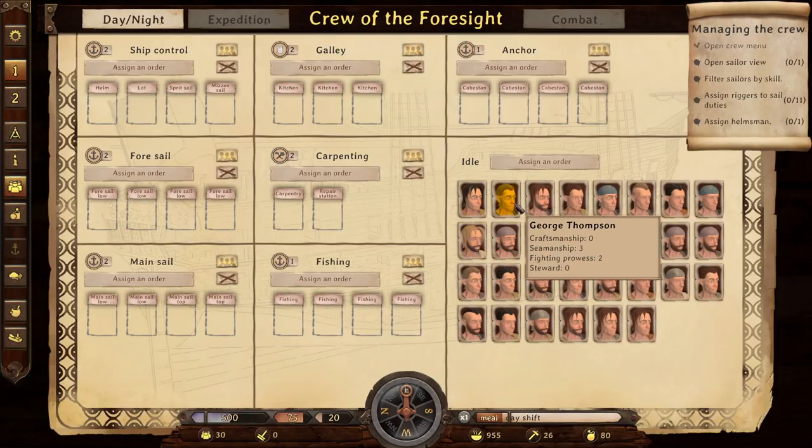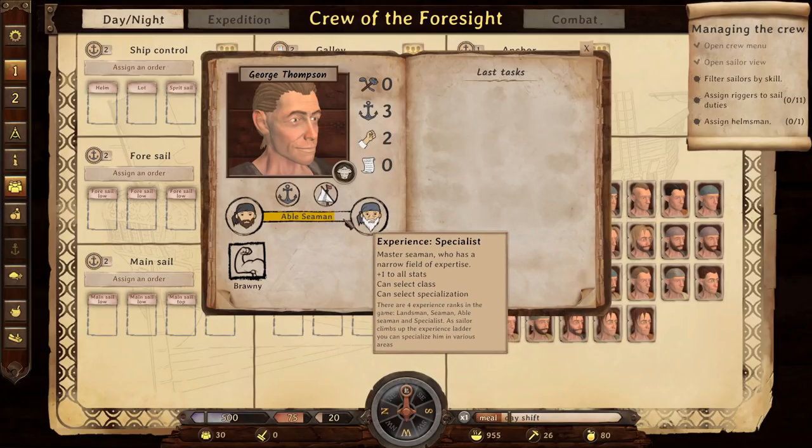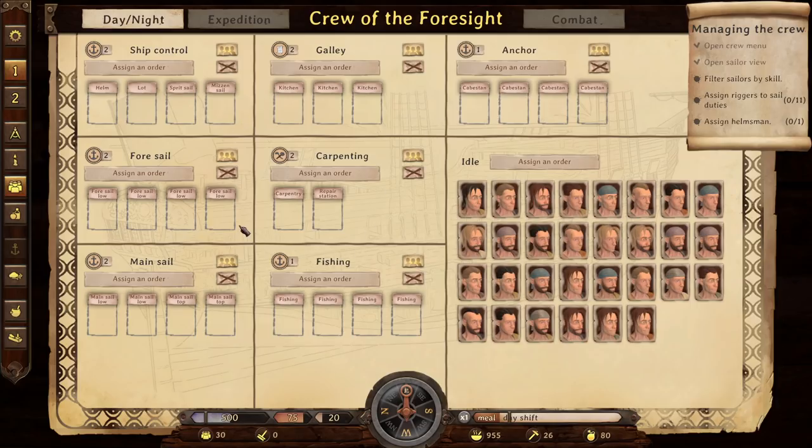There's everybody. Michael Thompson. George Thompson. George over here is brawny. He also is experienced. He knows how to do certain tasks as well. He's got some seamanship, some fighting prowess. Also, we can put him in... We have to put all these guys in where they need to go.